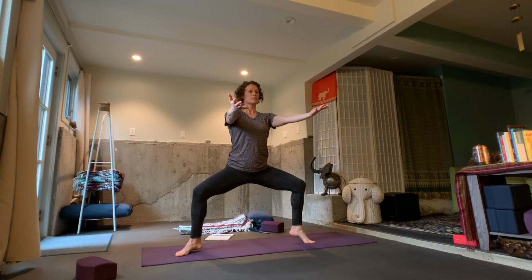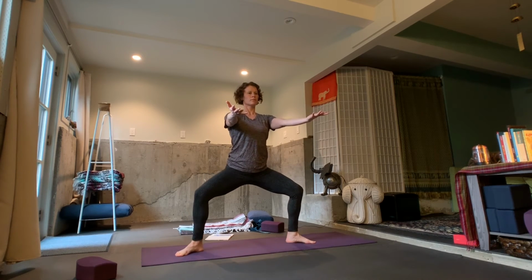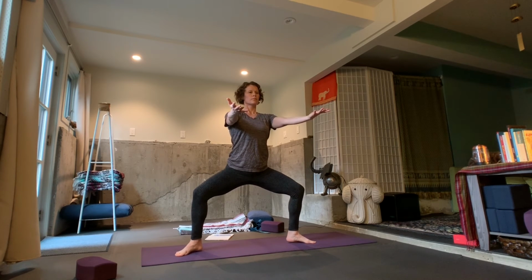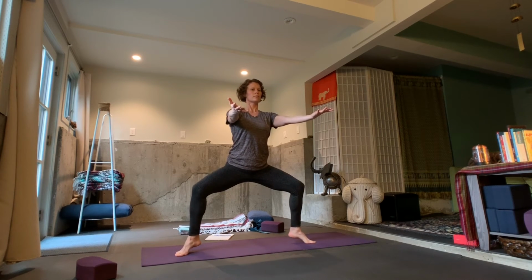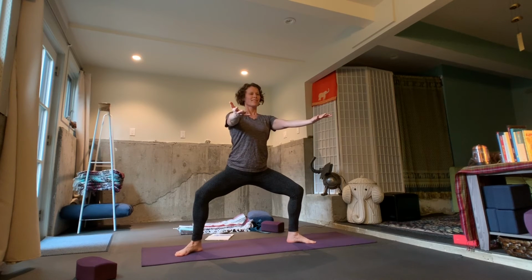So lift your heels and adjust your heels, playing with the balance, playing with the control, playing with the fact that you just did a lot of work and your legs are probably pretty tired right now. You might be wobbly, you might be trembly. What happens if you smile in the pose instead of scowling? Just a couple more lifts.